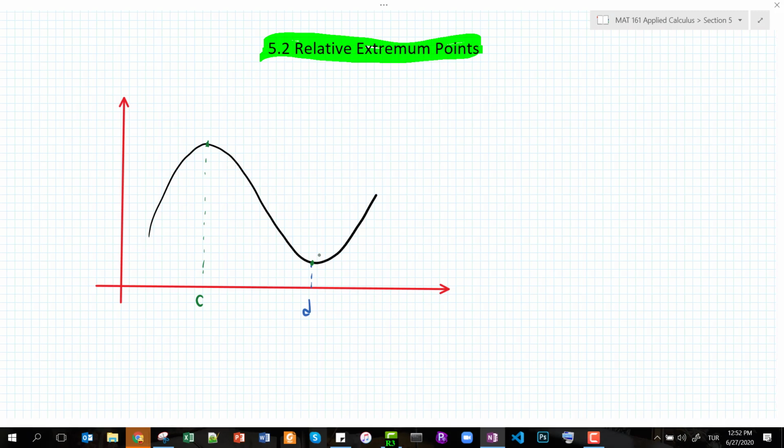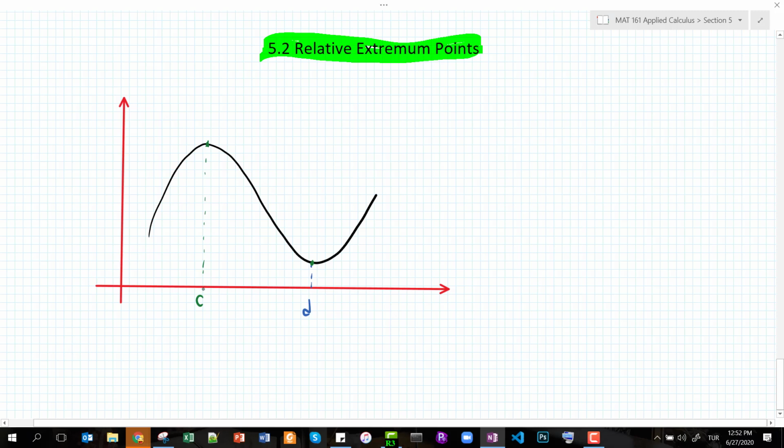But we need to give the exact definition of what we mean by maximum and minimum, with the formal math definition. When you look at the graph, you can easily say this is the maximum or the minimum, but if you don't have any graph, you don't have any chance to say that. That is why, when I look at this graph, first of all, without using the derivative, can I say something about the maximum being maximum?